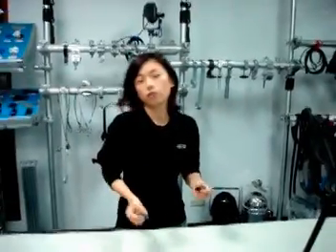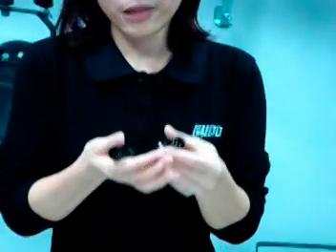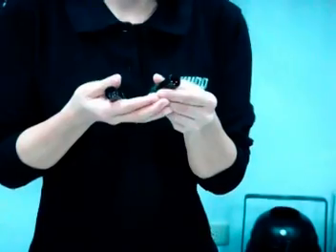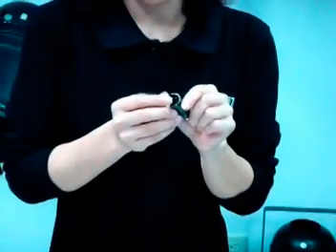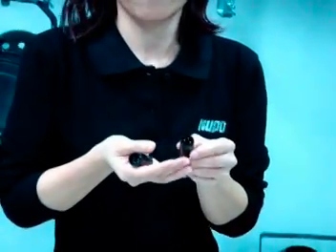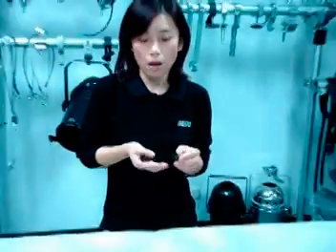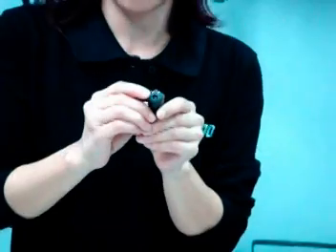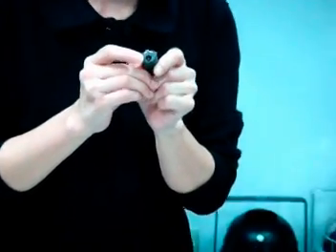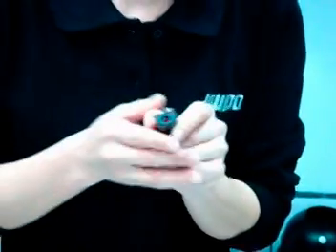Here, I have a couple of Kupo DG-SIT. You can see one is the 3-pin and the other one is the 5-pin. Both of them contain a 120 ohm resistor between pin 2 and pin 3. It's to give the impression to the transmitter device that the cable is infinite in length. Also, you can see there's a handy LED sitting right on the top of the Terminator. It's to indicate whether the DMX 512 signal is strong or not present.